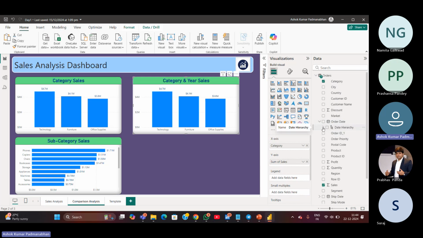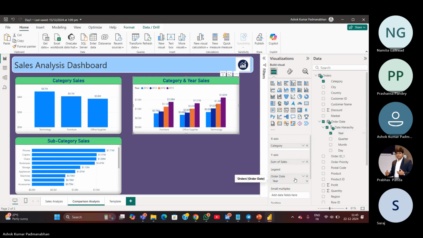This is a hidden table. So for any date formatted field, you automatically get year, quarter, month, and day split up. I will drag and drop this year field into the legend, and now I get the split up of each category year wise.